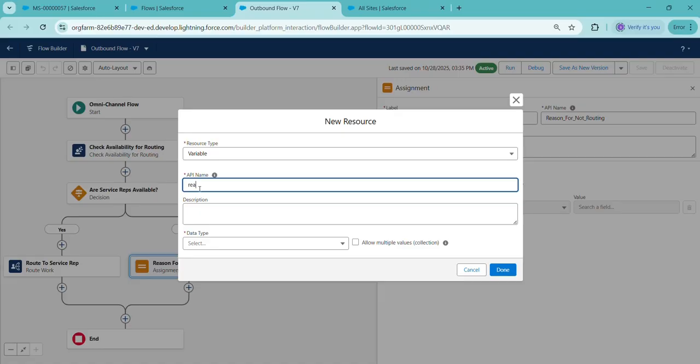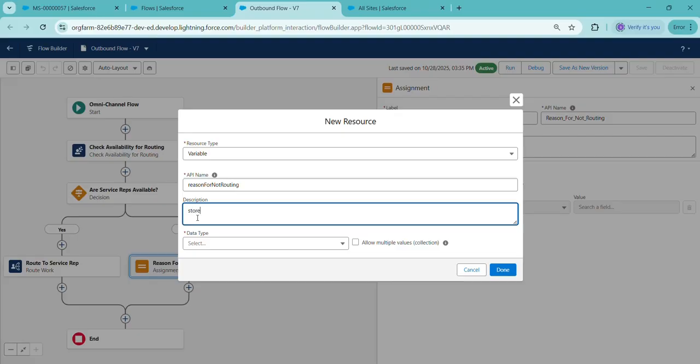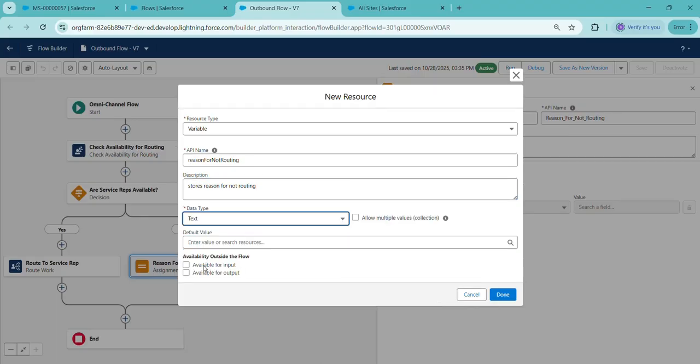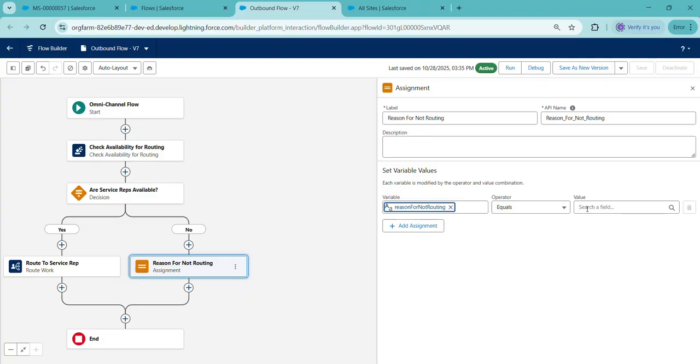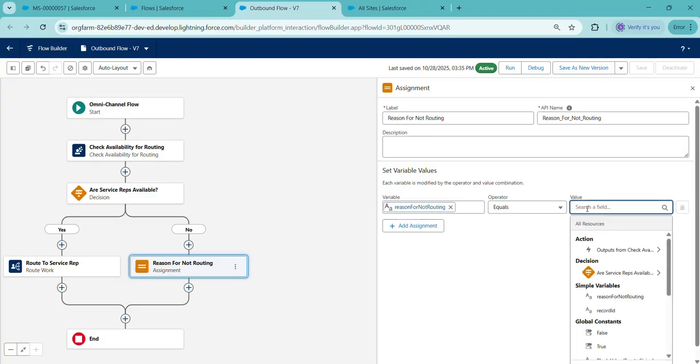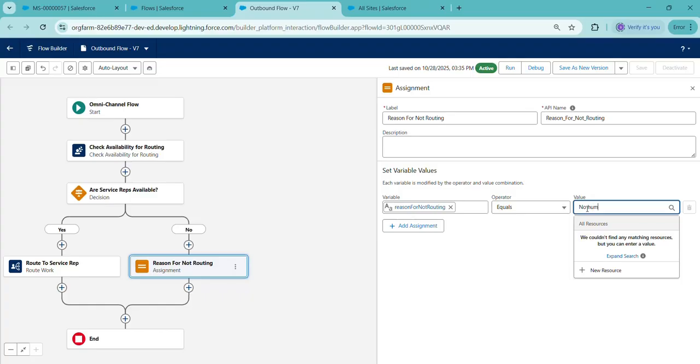I'm giving reasonForNotRouting. Give the description: stores reason for not routing. Select the data type as Text. Select Available for Output. Click on Done. Give the value. I'm giving, no human agents are available.